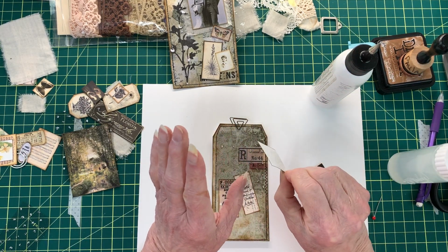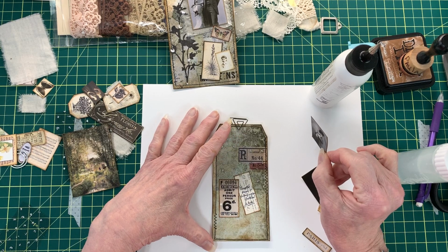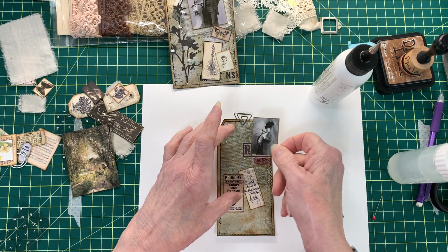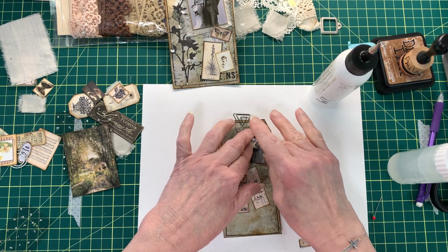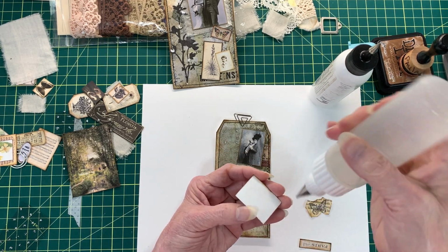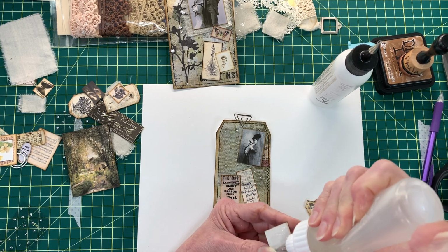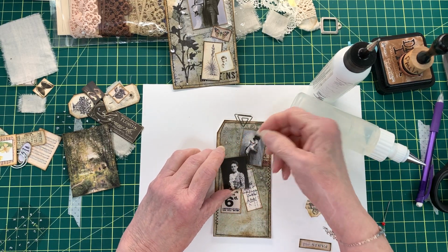I'm having to rethink these because I laid them all out how I wanted them, and then I inked them. And then I just kind of mixed everything up on my table. So I'd have to rethink how I did it and share it with you guys, but I really can't remember much about it. I did them a long time ago. Before my surgery, I thought I was going to have time to get it done, and I wasn't able to. So I had to, whoops, plan for today.